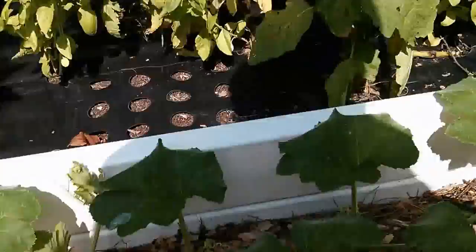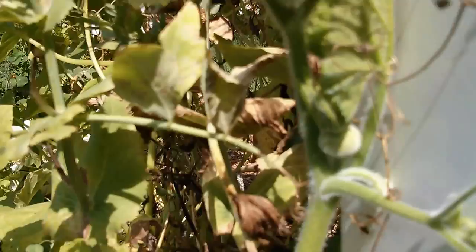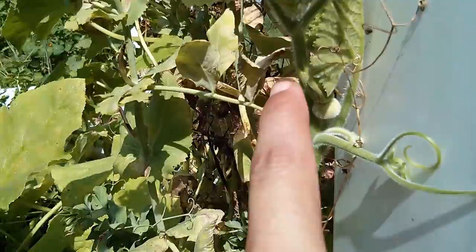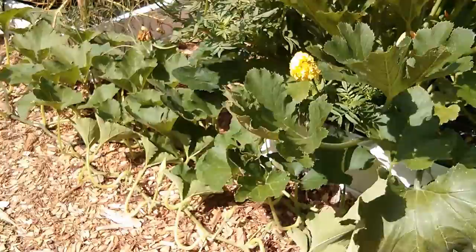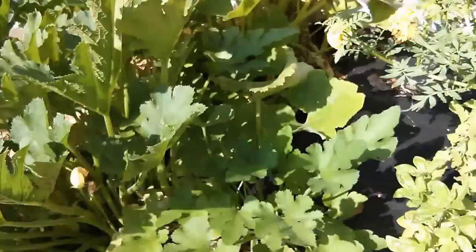All male, all male, all male... oh wow, this thing is going all the way here. Oh there it is — right at the end, that's a female flower because it has the ovary under it. A whole bunch of male flowers. Maybe I'll have some stuffed squash blossoms — who knows!